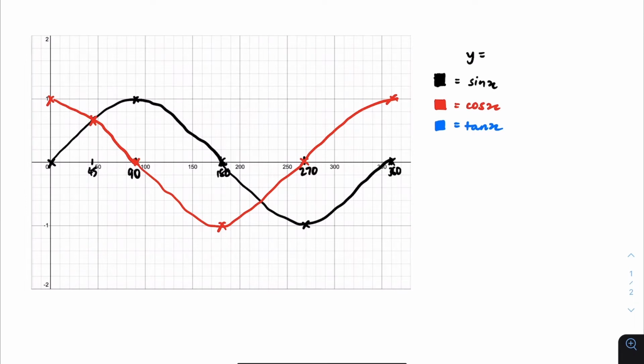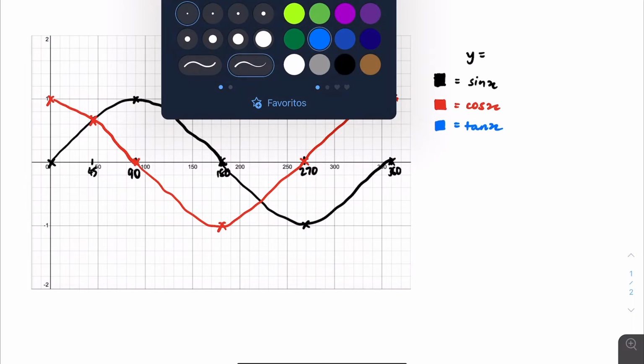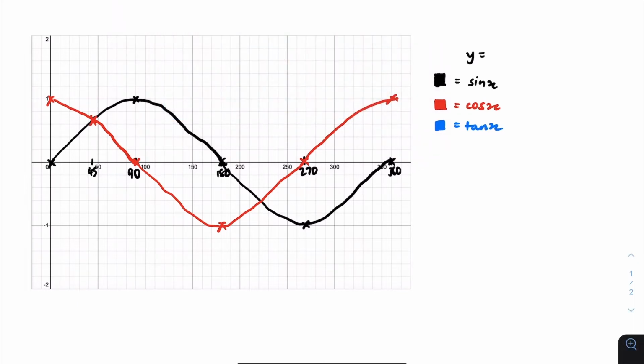And our last one, which we need to know, is tan of x. So tan of x we know is sine over cos. And with that said, we know that at 0, sine over cos is, well, sine is 0, cos is 1, so tan has to be 0. And then at 45, sine and cos are equal, which means you can think of it as a bit like sine over sine or cos over cos, because we can let sine x be cos x or vice versa. And that just equals 1, because when you divide anything by itself, you get 1. So tan 45, we can put at 1.